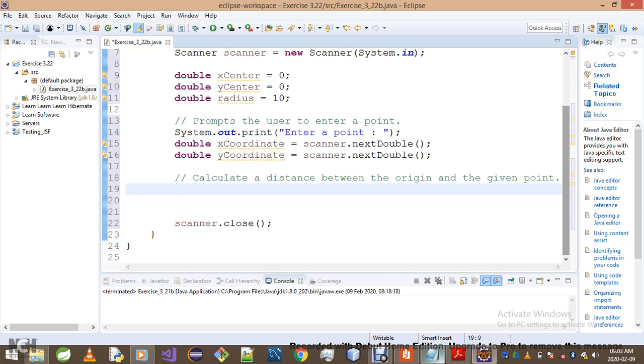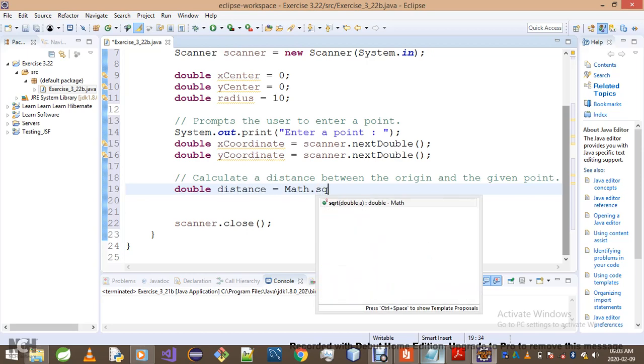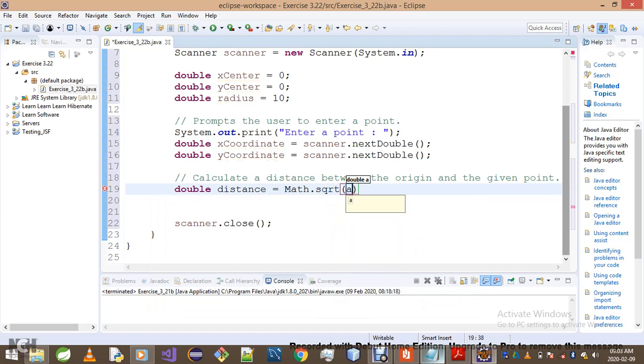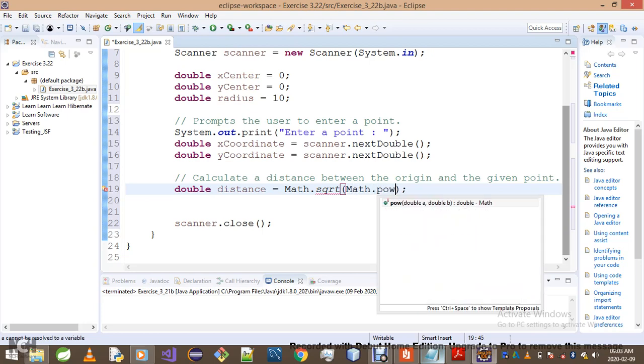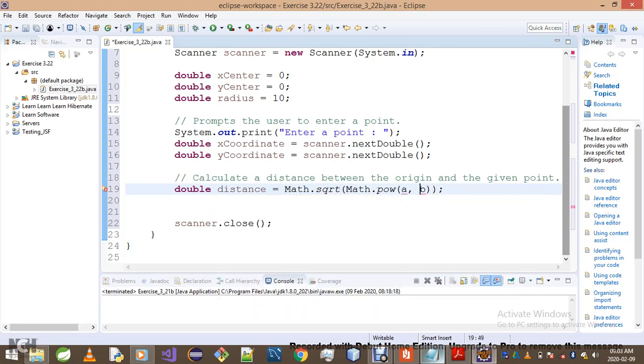We don't need many variables to do that, so we'll simply go double distance. It's equal to Math.sqrt, a square root of something, and that something is given by Math.pow. I hope everyone by now knows how to work with this.